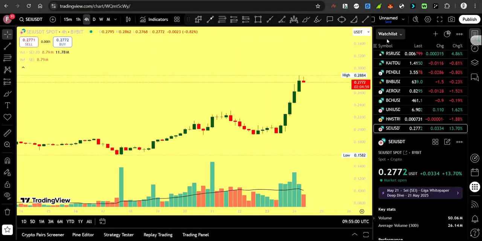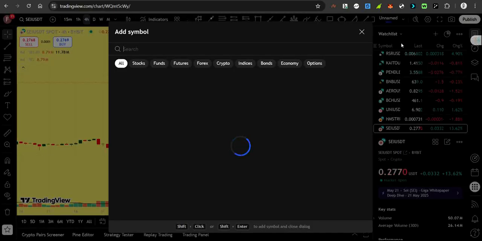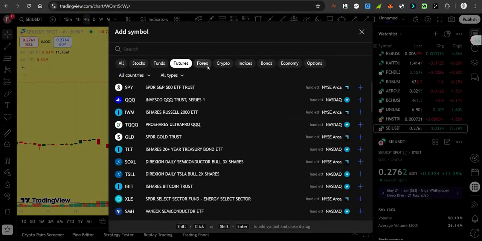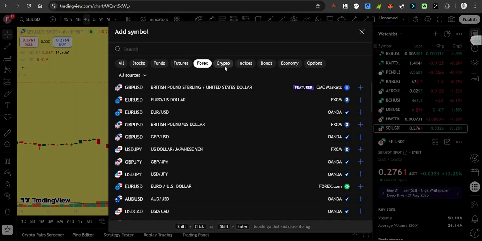Under this watch list, when you click on the icon watch list, this is where you can add in any coins that you want to use to carry out your analysis. TradingView is actually used to do several analysis, to do analysis on charts like stock, funds, futures, forex. As a future trader, you use TradingView.